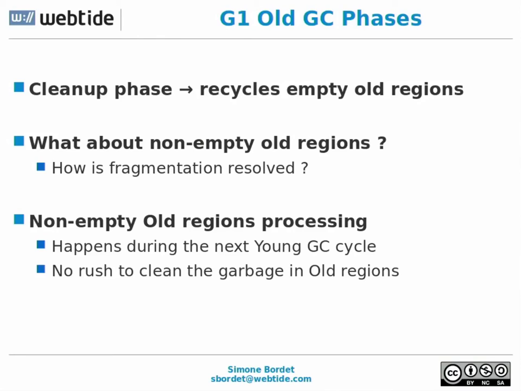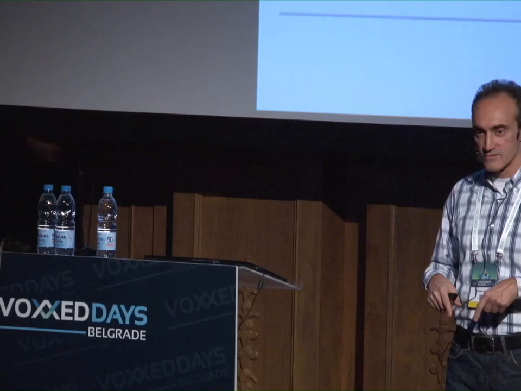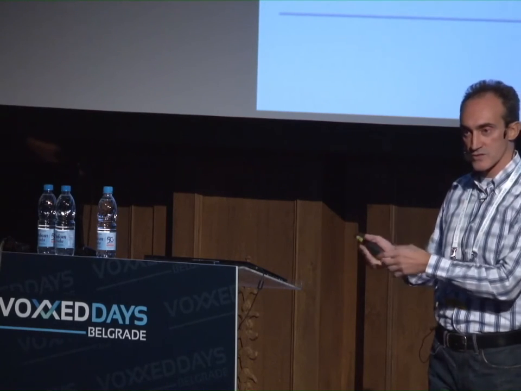Right, so what is the current status then? I have navigated all this, I marked all the live objects black, but I haven't moved them yet, right? I just recycled the empty regions, but what about those regions that contain a few live objects and mostly dead objects? I haven't moved those objects yet. So G1 uses another trick, which says, well, let me piggyback this activity onto a young generation collection again. It was already doing the marking, and now I ask the young generation collection to also do the moving of the objects that we saw before.